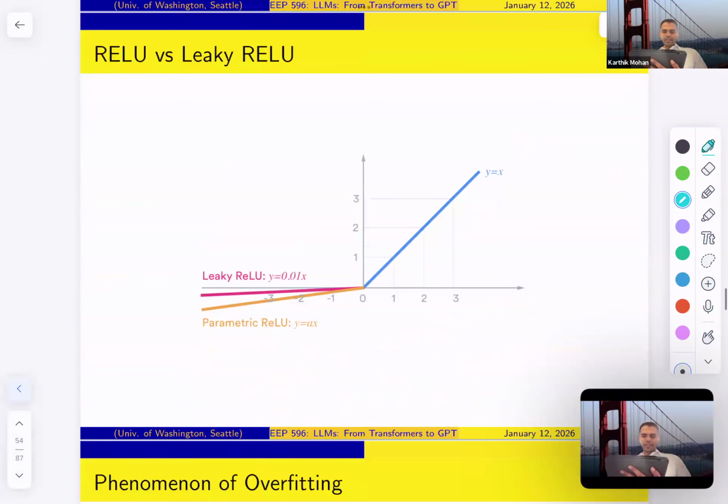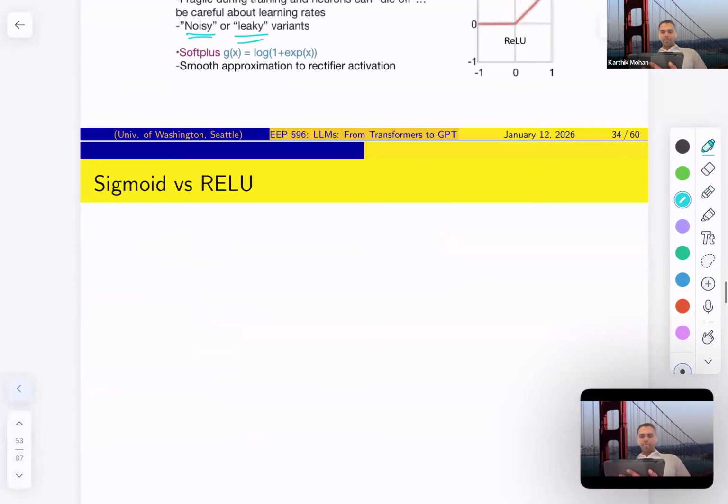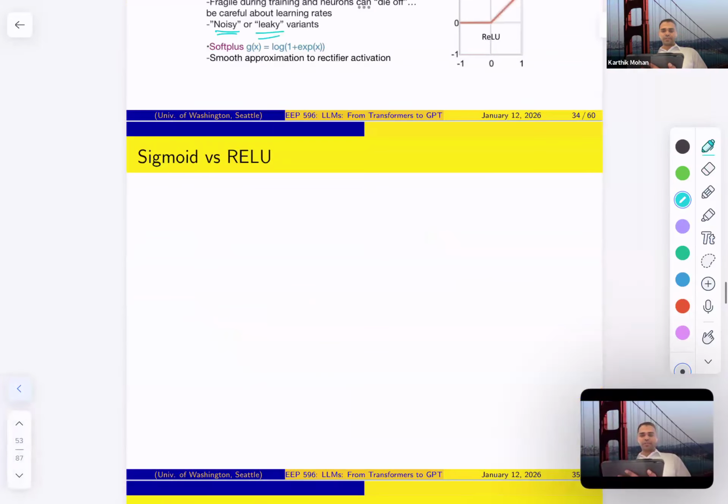So let's see here. This is ReLU, which is completely flat on the negative side. And then we have leaky ReLU that allows for some leakage of negative values. If it's positive, it just lets it through. So it's a very simple variation of the linear function. It's linear on the positive side, and truncated or capped on the negative side. A simple modification, and it works. ReLU works pretty well.